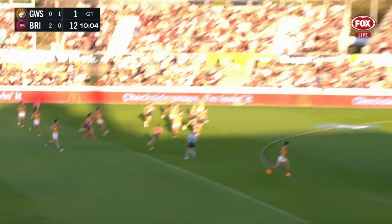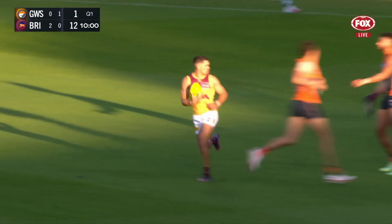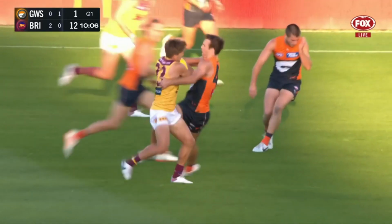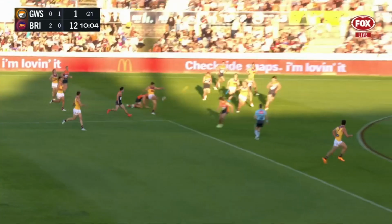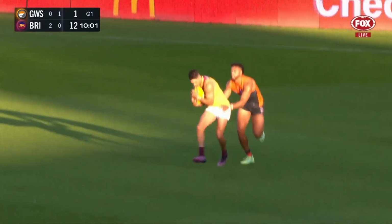Firstly, Bailey with the fend to thump it to the one-on-one with Cameron, outmarking Iden to allow him to line up for his first of the game. Brilliant work to get it into the hands of Cameron in the first place by the Lions after some unclean play by the Giants, and the kick inside 50 was a floaty knuckle ball which fortunately favoured Charlie playing in front.